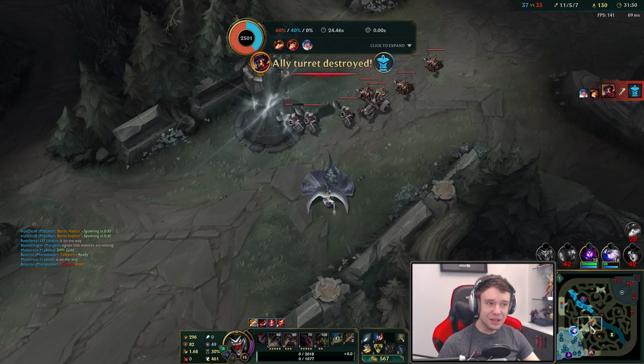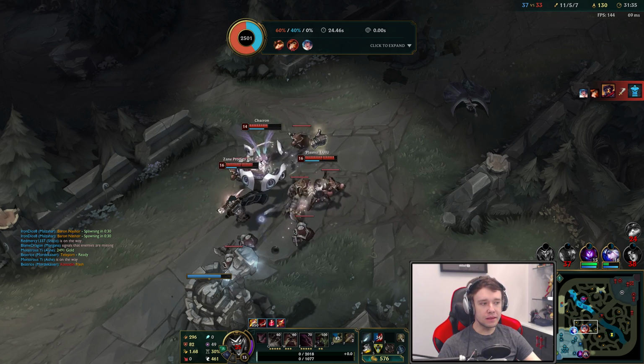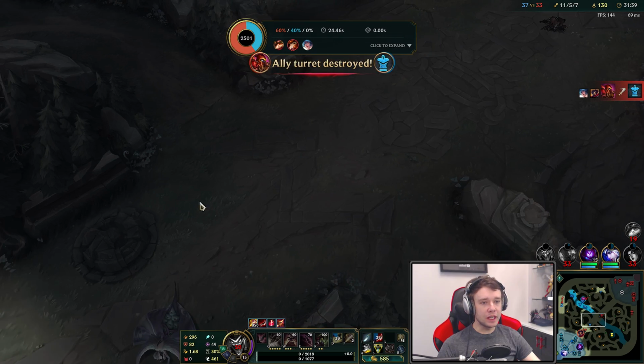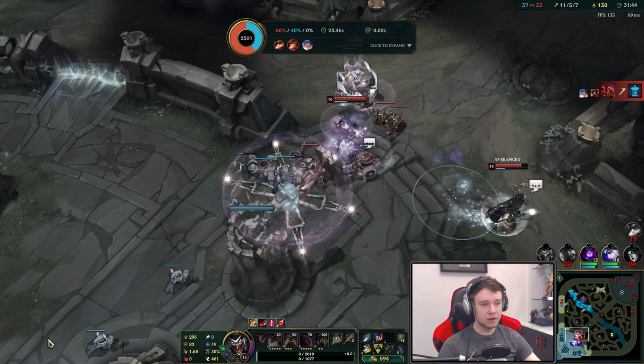Dude, it hit the shroom instead of the team. I'm pretty sure I would have instantly one-shot him there, I think, if I just auto-eat him instantly. But yeah, he put the shroom down. I tried to fake it, pretend like I'm going for this, but I went for him instead. But yeah, I somehow fell from the shroom, apparently.